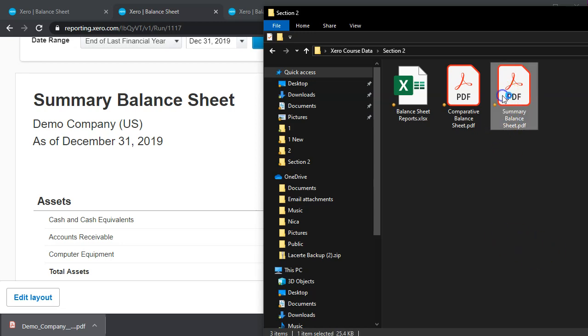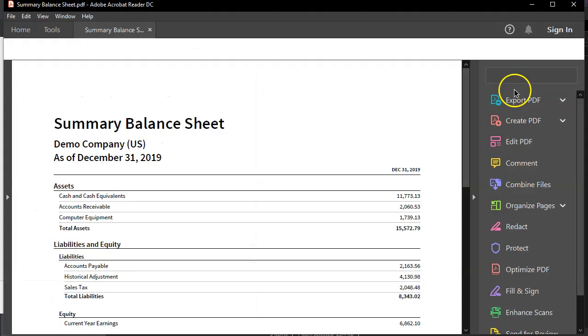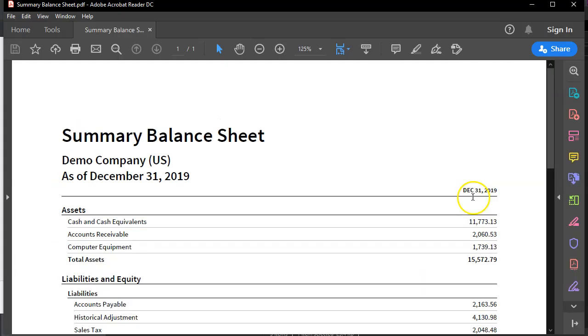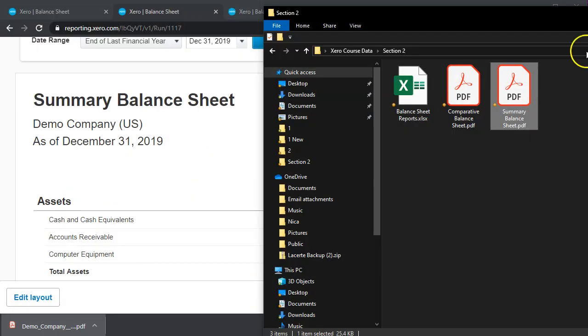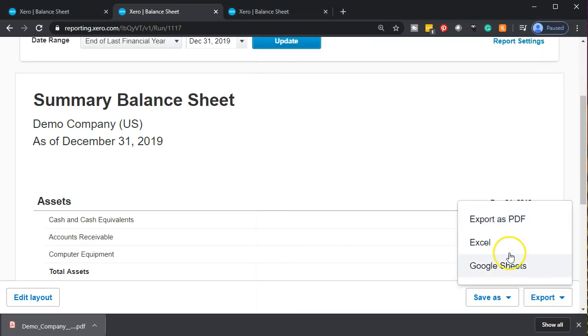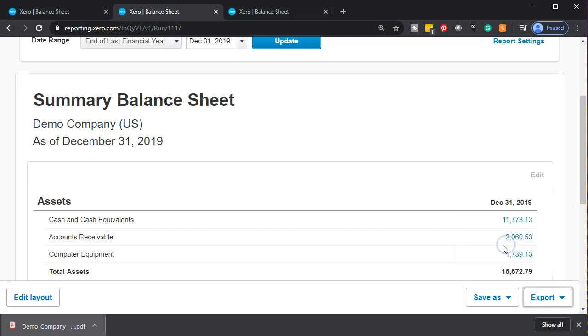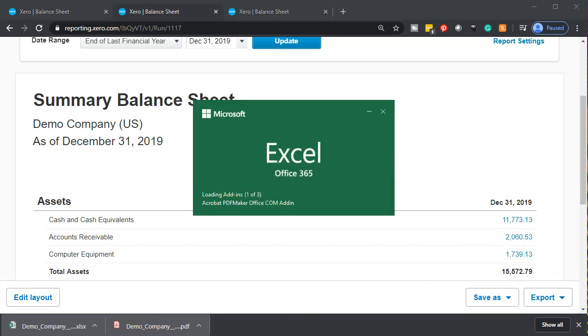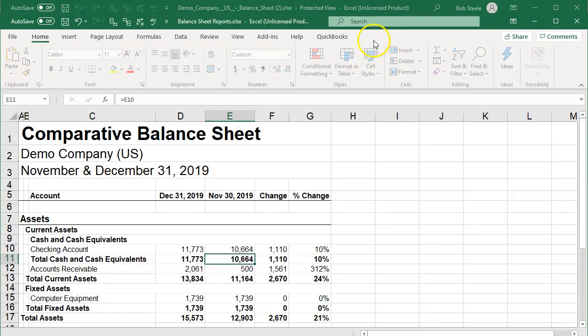And then again, if I wanted to give this to someone, I would simply open it up, and if I want to print it out, I can print it out from there. All right. And then we're also going to export it as Excel, and then I'm going to add it to this other Excel worksheet so that we have two reports on the one Excel worksheet, which is obviously really exciting. So I'm going to put the Excel document here. Now, I'm not going to save it to our folder. I'm just going to open it up because what I want to do is just take the information in it and then save that to the other Excel sheet that we set up last time in a previous presentation.